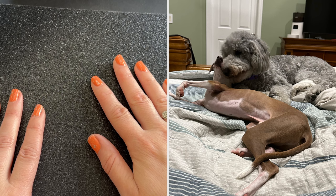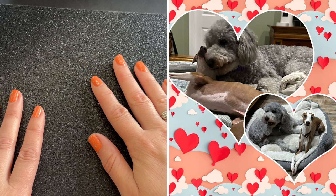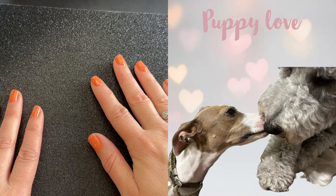And they play so hard together, but she's like a stone wall compared to Biscotti. And he's extremely fast. So he's running hardcore at her. And then they run into each other. And because she's like 30 pounds of muscle, he goes flying and then he screams. And it really scares me. But there's never been any injuries, so they love each other. They play together great. They cuddle together, so great with them.